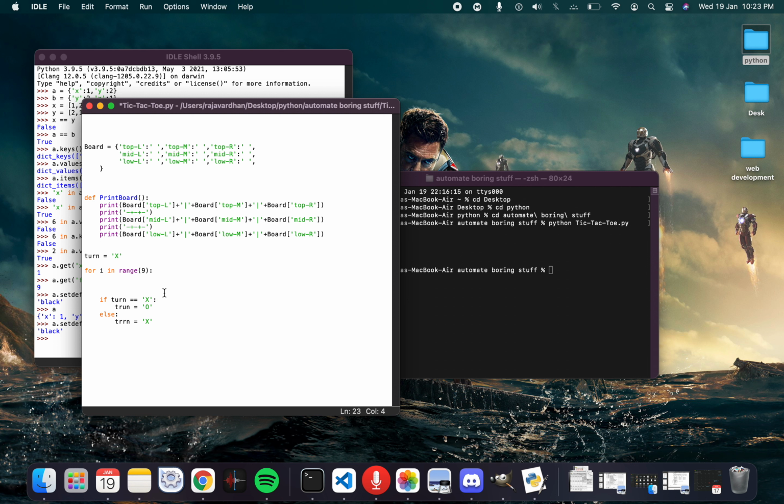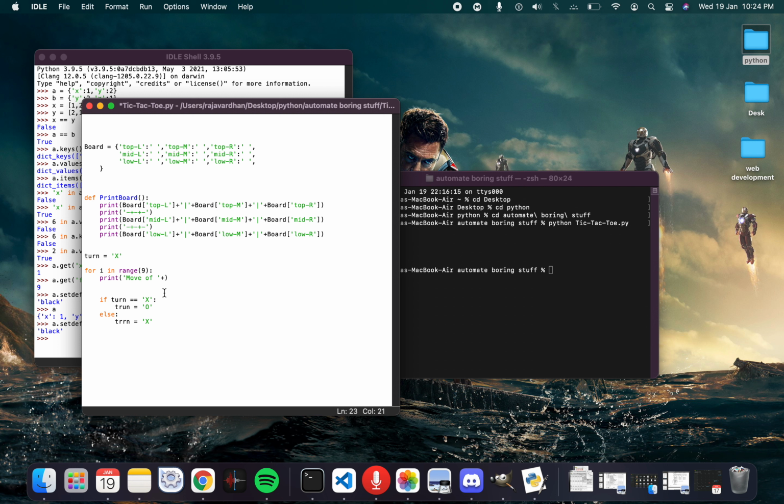Now let me write the logic behind placing the turn into the board. I can simply take the move into the board, and I can place it in the board, right? So let me start by asking for the move.